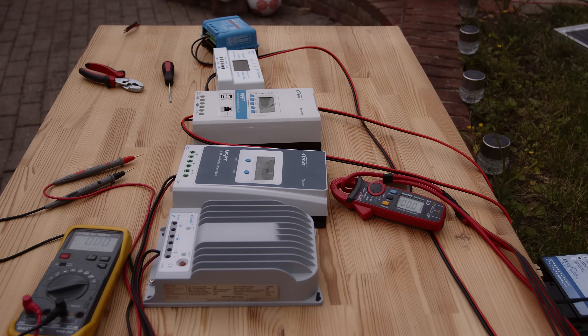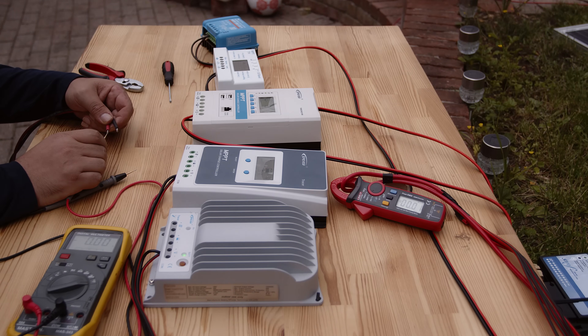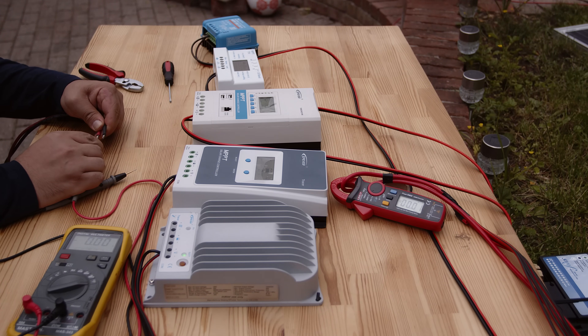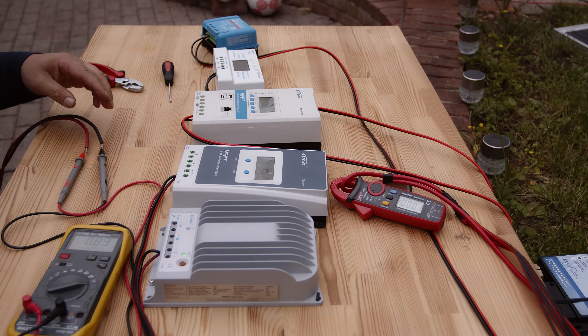The problem is the weather is changing very quickly, so we have to be very fast and compare many times to get an idea of which one has better efficiency and faster tracking. You have to understand how the weather changes the amps — the current — because the power comes from the current. Pay attention here.